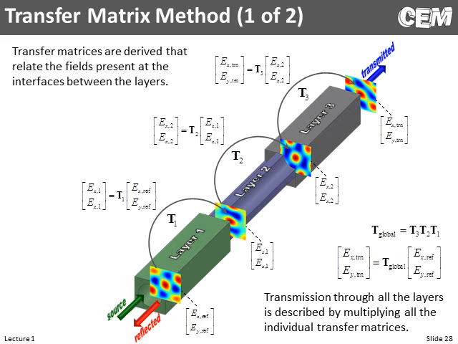Through our magic mumbo jumbo, we're going to come up with a matrix that we call a transfer matrix. And if we take the field here and multiply it by T1, we'll get the field there. So it kind of transfers it from interface to interface. We do it again, we get the field here. We do it again, we get the field here. And now we know what's been transmitted and reflected. We've modeled the device with these transfer matrices. So that's it. Any questions on that?